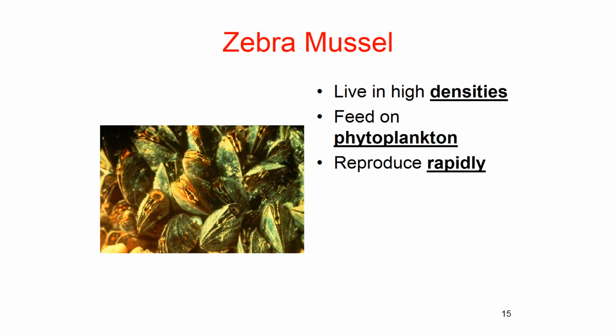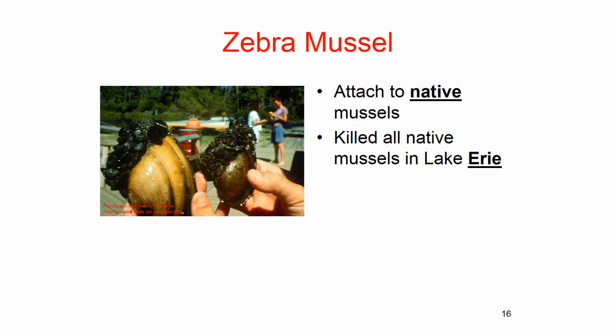They do live in high densities. They usually clump together. They feed on phytoplankton, and they can reproduce very rapidly, so they can take over other native species, habitats, and food sources, and put them on the endangered list very quickly. Look at how they've attached to the native mussels, and this doesn't allow those mussels to open or close their shell properly, and then they die.